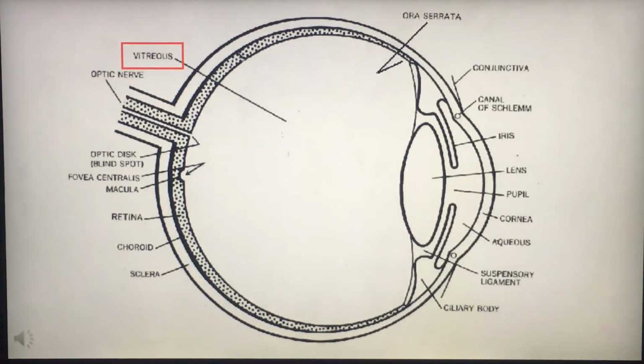The vitreous humor is a clear, jelly-like substance located behind the lens that fills the posterior segment of the eye. The vitreous is susceptible to hemorrhage from retinal diseases such as diabetes, scarring from traumatic injury, or congenital problems such as retinopathy of prematurity. The vitreous can be surgically removed and replaced with other fluids.